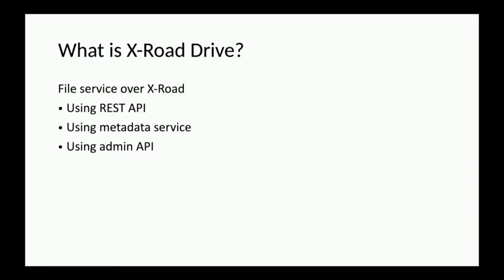While working on Exode in Japan, I noticed we can take more advantage of metadata. So I will demonstrate how to use metadata in this presentation and in my application. In short, I created a file service over Exode. It uses REST API and also metadata, with the metadata service and admin API. The admin API was introduced in the latest version of the security server to do some administrative stuff with REST API.